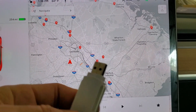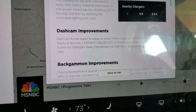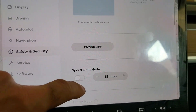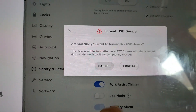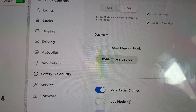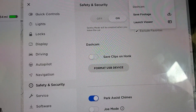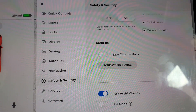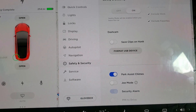Let's plug in a USB drive and see what happens. They plug in down here. Just plugged in my USB drive right there. So you go to Controls, Safety and Security. And in here you get this new option: Format USB Drive. You can format it and it puts a folder on the USB drive, so it's all set up to record cameras. It's pretty convenient — you just have to format and then previously you'd create the folder by hand on a Windows device or some computer. Now you can do it all just by plugging in any USB drive.